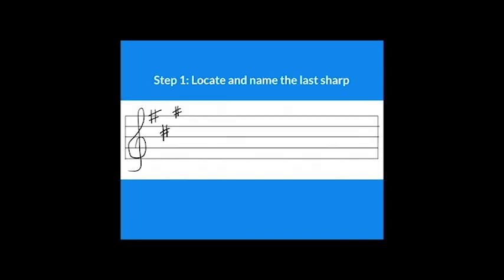So when you're looking at a key signature that includes sharps, the first step is going to be to determine which one is the last sharp. The last sharp is always the one that's the furthest over to the right. So in this case, it's this one, because it's the furthest of those three sharps to the right. And then we need to name it. So this is on the space above the top line of the treble clef, which is G. So this is G sharp. Remember that the last sharp in the key signature is T, so now we know that G sharp is T.